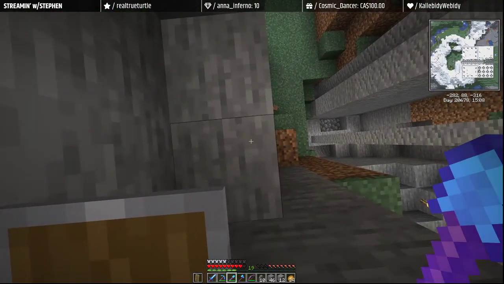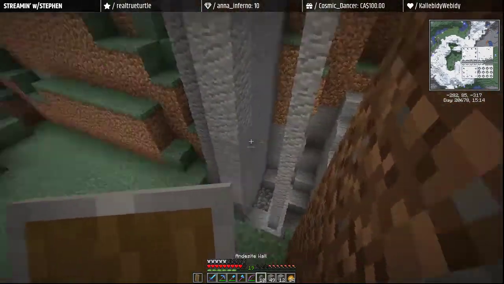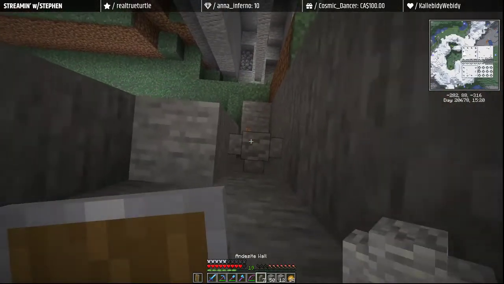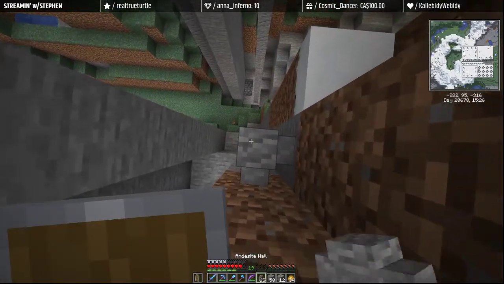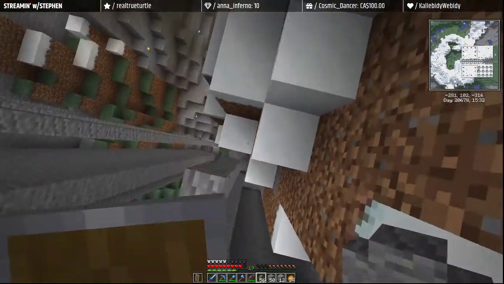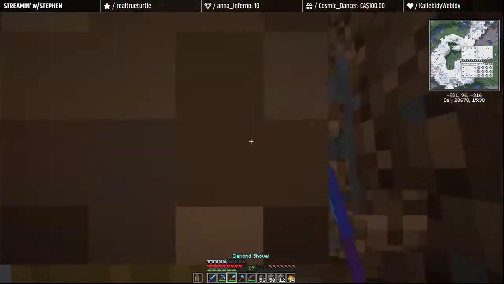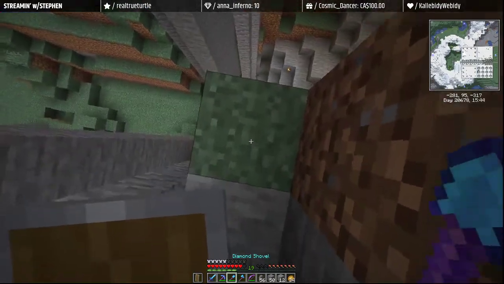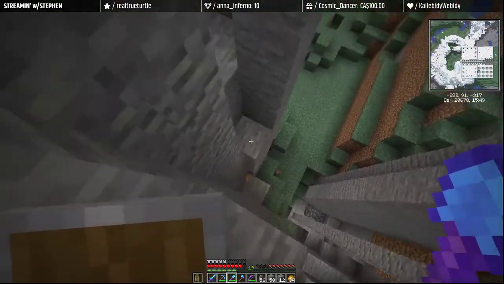And that's going to be post. So we put that in. Take you out. Go all the way up here. I don't like that dirt there. Well, I guess now that it's stone, it's not so bad. Alright.